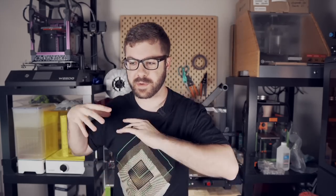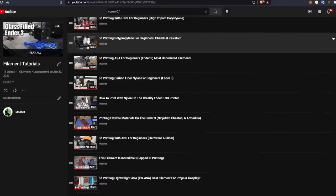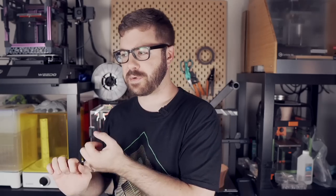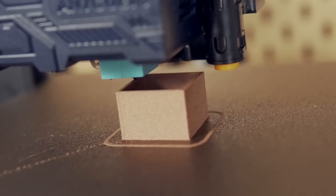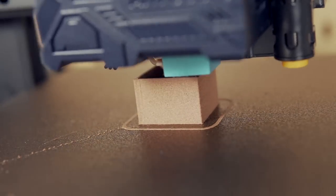It's been a few months since we've covered a new filament on this channel, which is partially due to us having already covered most of the more common materials, but also because there were a lot of different reviews and projects that took priority. Today we're going to be taking a look at wood fill filament, which goes by a couple of different names — wood filled PLA, PLA with added wood fiber, or just wood fill. They are very similar and have very similar properties.